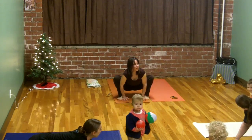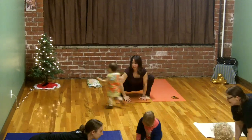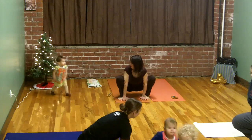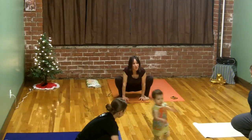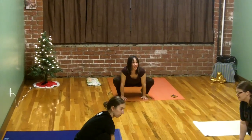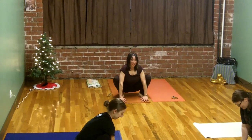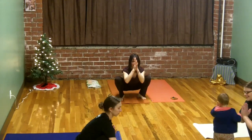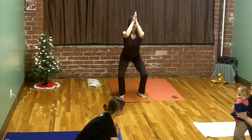Are you going to back up? Maybe your heels come up to the back and things down. But you press into both feet evenly, which is hard to do when you've got that baby carrying you. When you've got 6 feet going on 6 pounds, right? Trust the outsides of those feet and hands draw you in. To draw up, you can take babies with you for standing poses, or they can keep an eye on you as you inhale.